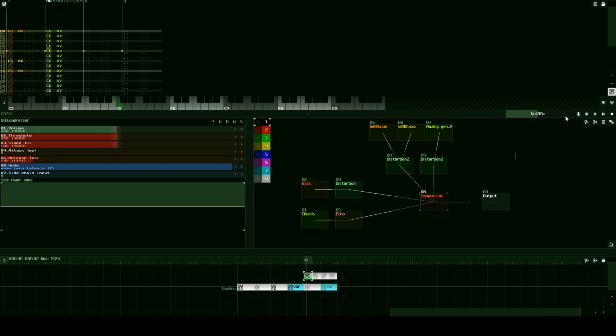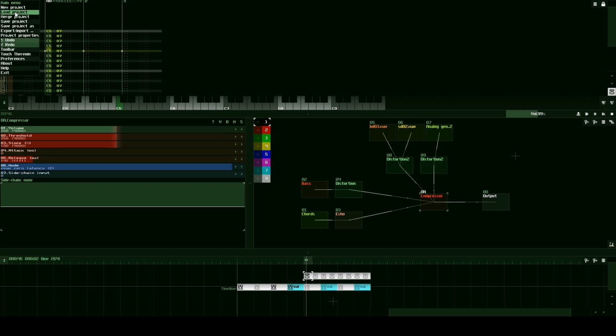So 99 volume is right where it won't clip. And now we can save our project. And we can also, well, let's make it a little longer by cloning that section. And then that will be our song. It will be a little 45-second song.